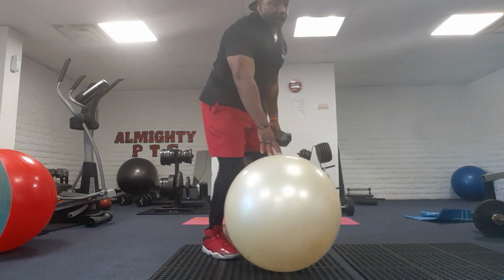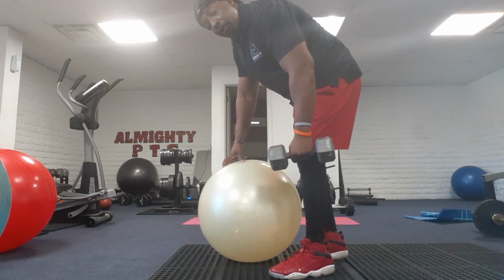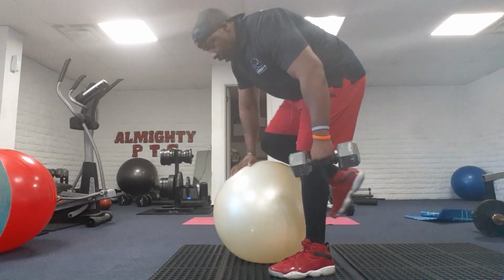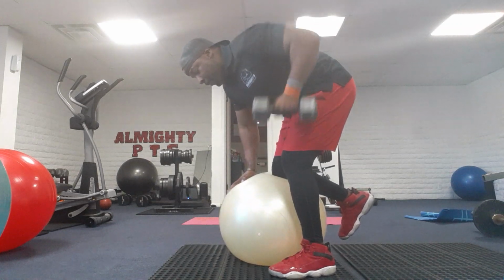Switching to the other side. Make sure you have good balance, good feet placement, so that you're not wobbly side to side. You don't want to tweak or turn anything. Knee on the ball, hand on the ball, toe straight, leaning forward, rowing.